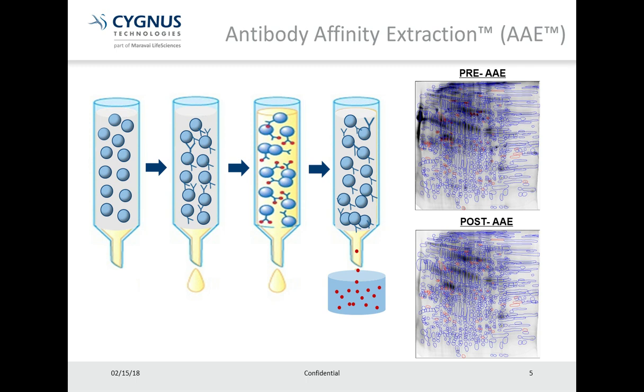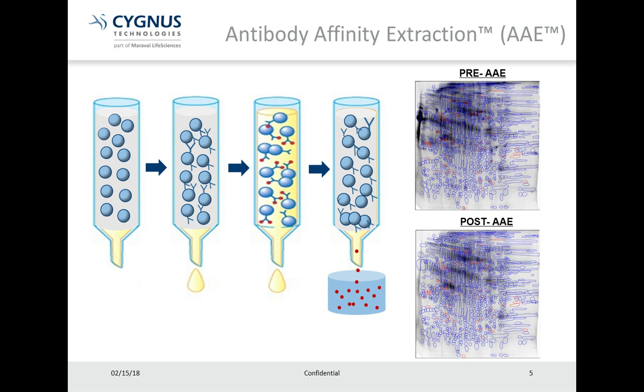Initially, the same antibodies used in the assay are coupled to a solid support. After extensive conditioning and washing, the sample is loaded. When performing AAE for coverage analysis, the sample is a null or a mock transfected harvest sample.